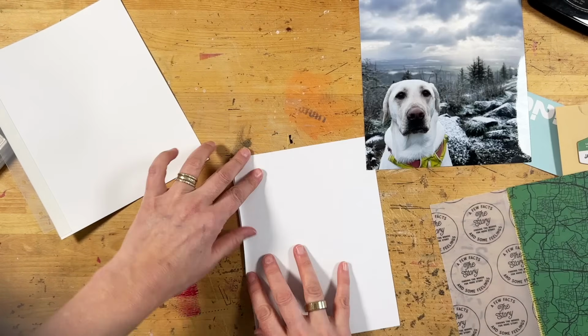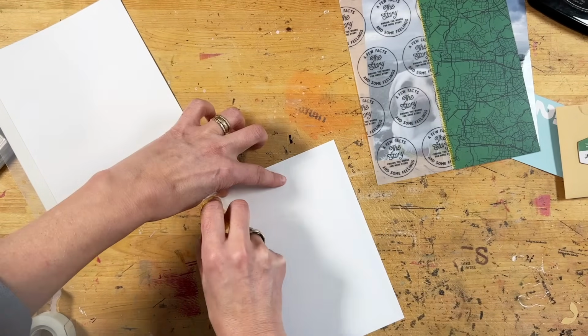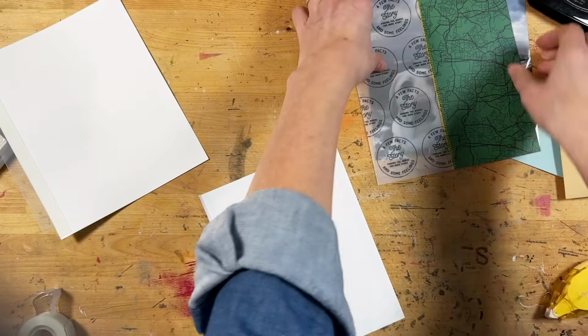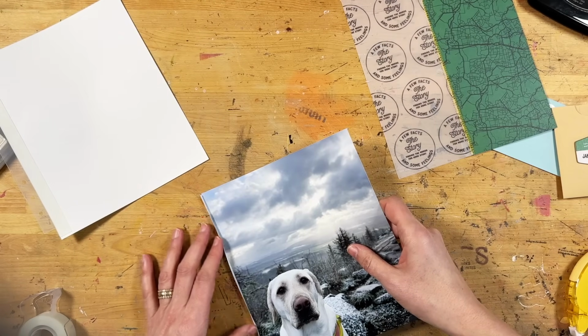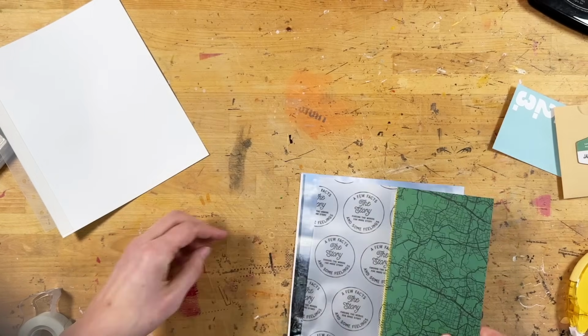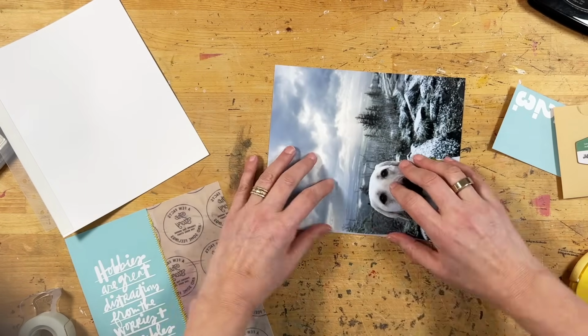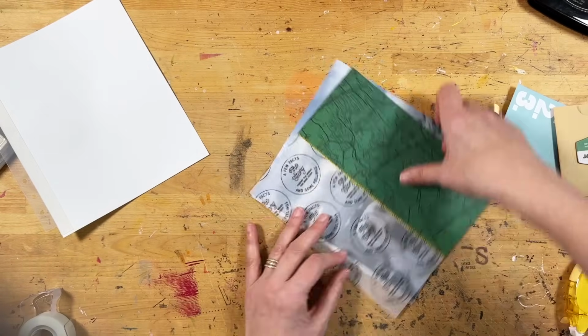So folding that over, it's pretty thin. It's probably about 1/4 of an inch, and I'll be using red line tape on there in just a minute to adhere that. The first thing though that I'm doing is adhering my photo of Betty down on there. This whole piece is going to get adhered down onto one of the stories that I told using pieces from the story kit this month.